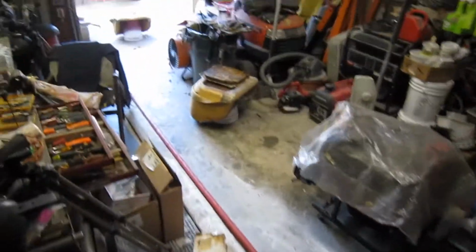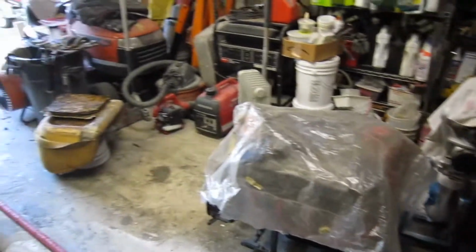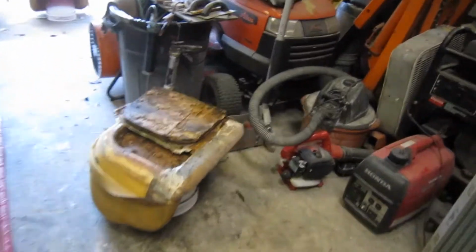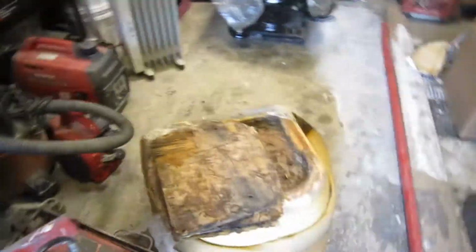Alright, we got that out of the way. Mess is cleaned up somewhat. Got a motor pushed back. Opened up a can of worms here. Yeah, this is not what I thought it was going to be. But I'm glad to discover it now instead of later.